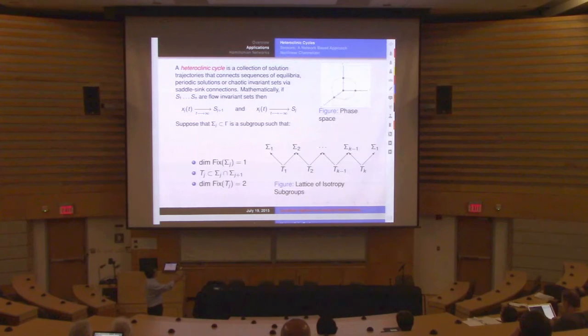So think about this could be an equilibrium, a periodic solution, another periodic solution, and so on. And this next layer corresponds to another set of invariant subspaces. The idea is that the dimension of the fixed point space of this layer, the fixed point space being the space where the group essentially acts trivially, is 1. So basically the solution sits in terms of the reduced equations in a one-dimensional manifold, and here the dimension of the fixed point space is 2. So essentially what this says is that these invariant subspaces are the manifolds that allow for the connections from one solution to the next through essentially saddle-sink connections, and that way we can traverse the lattice until we're back to a conjugate or the same individual solution. That's how we can identify the presence of a heteroclinic cycle.